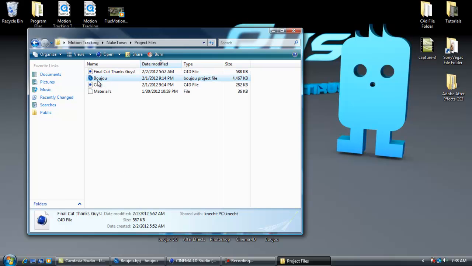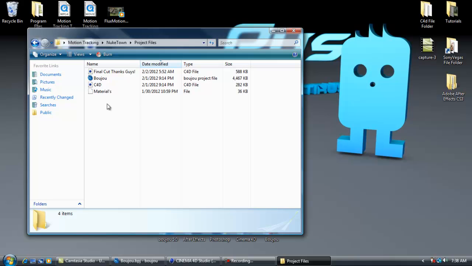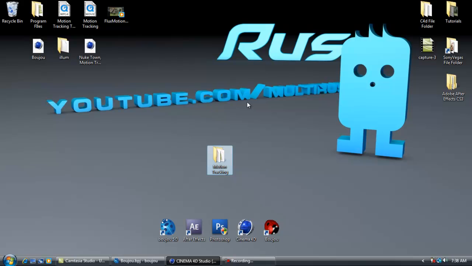I have the Boujou file that I have opened up right now. It's just everything tracked out and camera solved, the scene geometry is done, everything else is done. It's actually pretty cool. For Cinema 4D, this is just the points that we rendered out of Boujou at the end. For materials, I have a green and black material. Hopefully I add more materials before I upload it to YouTube. But anyways guys, let's jump right into this frequently asked questions video.